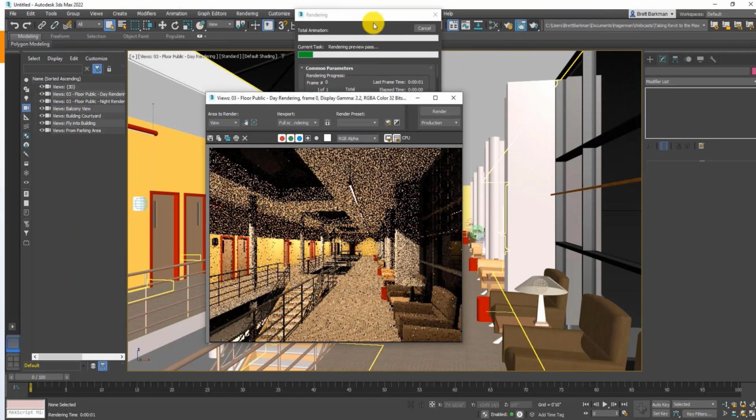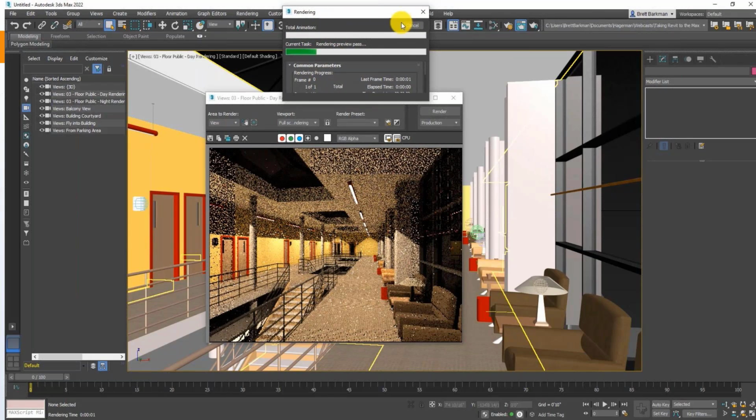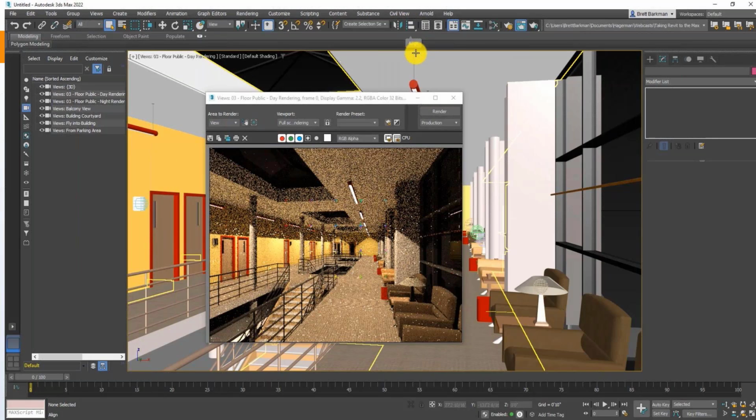Much better than before, and the errors are gone. Next, we'll turn our attention to the materials to make sure they look correct and improve the overall quality.